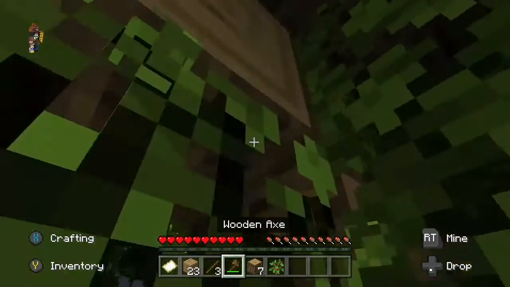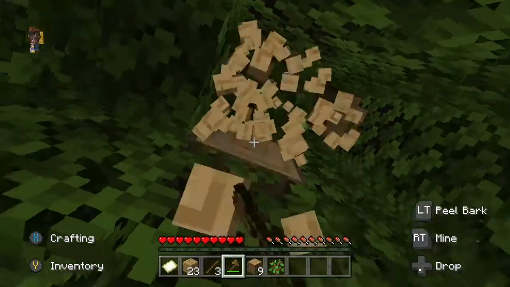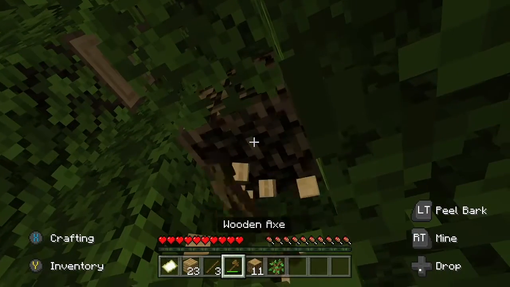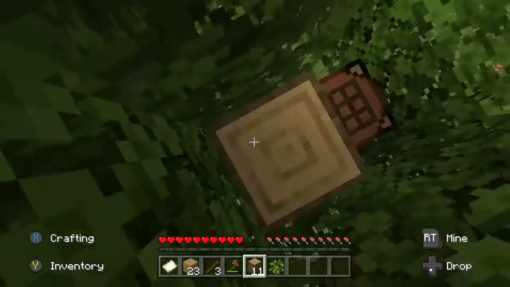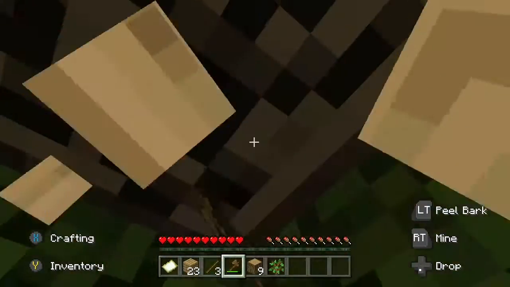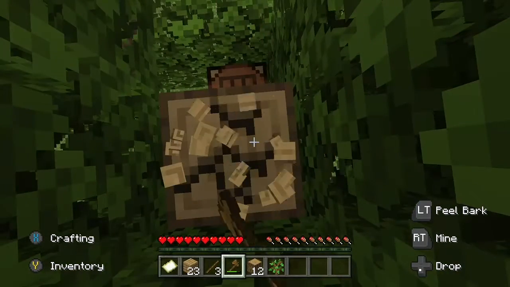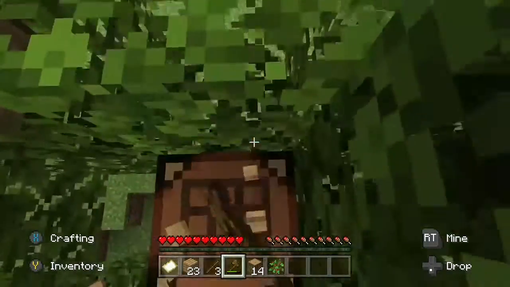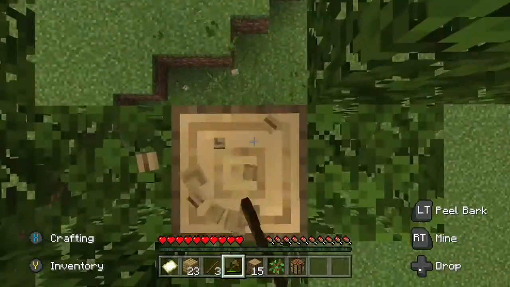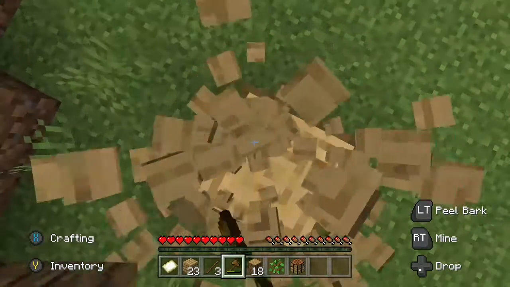Okay. This is a big tree. Why is this such a big tree? I know it's one of the big versions, but I've never encountered a tree that's a big version that's this big. Should probably, after I mine this tree, get some stone. That's good. Oh, that gave us so much wood. Okay, that was a good harvest of the tree. There we go.